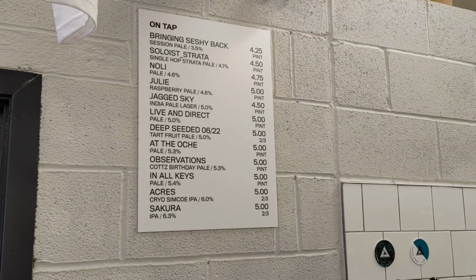On the hoppy side of things, it's about 30 IBUs, and you've got that nice juicy tropical fruitiness to it. I have to say that is a really nice introduction to Glasshouse Brewery. So yeah, 6.2%. This one, simply called Acres, originally called Bumpy Acres New England IPA. We'll see what else we're going to try, but that is your first tasting here at Glasshouse, my very first Glasshouse beer ever. Catch you guys in just a second.